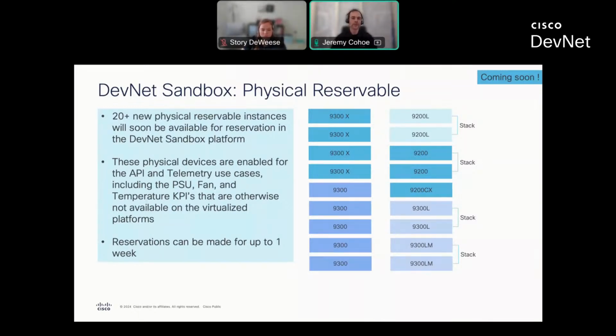So a lot of different variants within the Cat9K family that you can reserve, get the physical environments, and then actually do some API calls against some of the physical sensors in this equipment. Specifically, there are sensors for the fan, the power supply, and the temperatures, and we'll talk in detail about how to instrument and get these details from the API coming up.